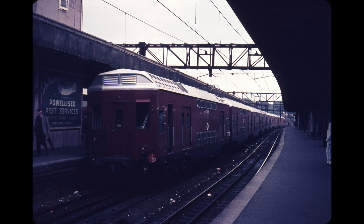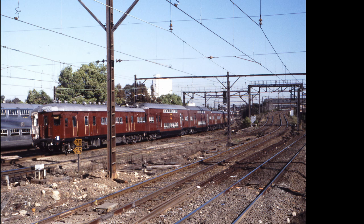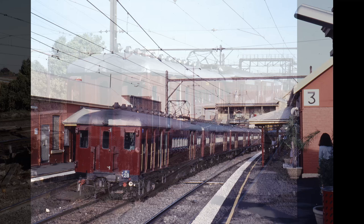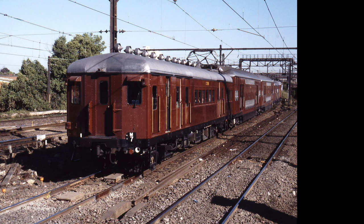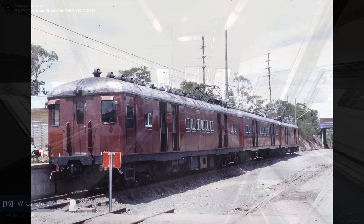In the same year, the Tulloch double-deck power car prototypes were delivered and formed into an eight-car set designated as S10, followed by newer cars built by ComEng designated S11 onwards. Because of this, in 1972 the Sputniks were re-designated as W sets to avoid confusion. Between 1968 and 1975, some Standard and most Tulloch cars were modified to use the same motor layout as the Sputniks, with twin 200hp motors on two bogeys but with the addition of airbag suspension. These cars can be identified by their numbers, which were increased by 4,000 to be in the 7,000 range instead of 3,000. Additionally, most of the standard cars were converted to have longitudinal seating in the end compartments, like the later Tulloch and Sputnik stock.